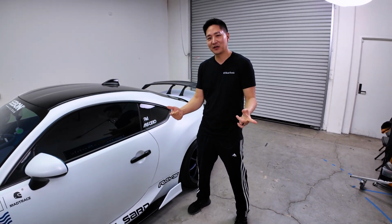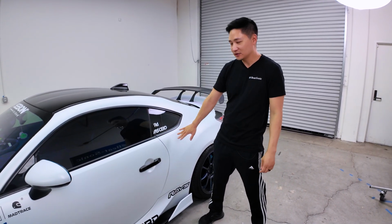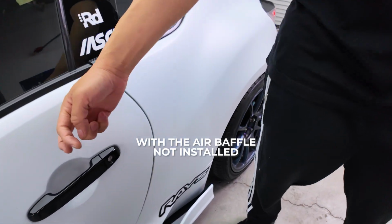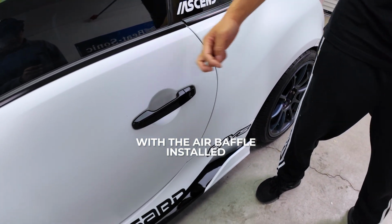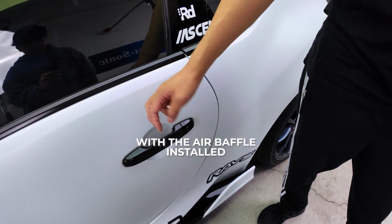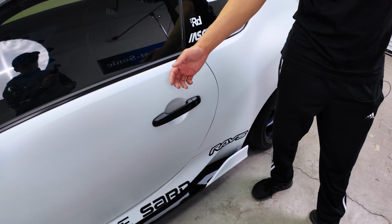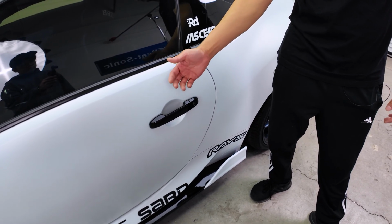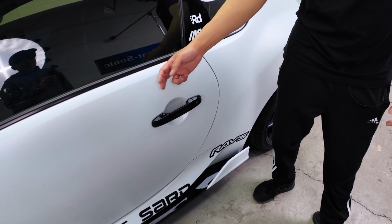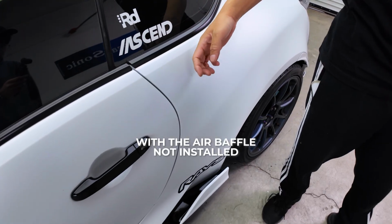All right guys, here's the sound comparison between the air baffle installed doors and the rest of the vehicle. Feels very solid, feels very full. There's literally no vibrations coming from the door when I knock on here. It feels like it's filled with something. And here's the non-air baffled area.